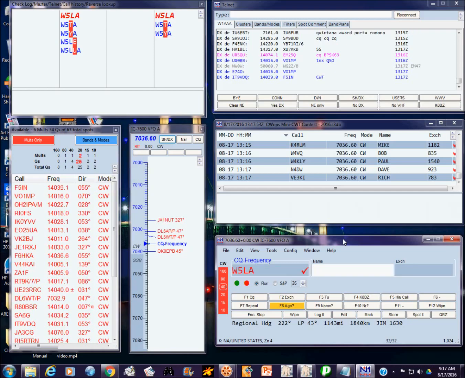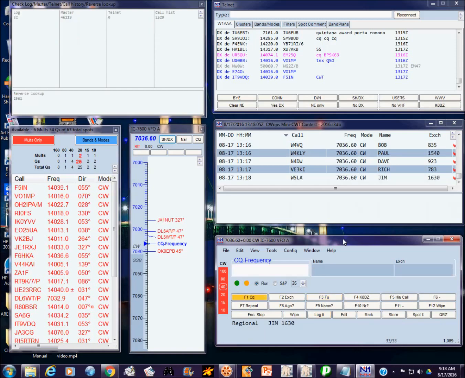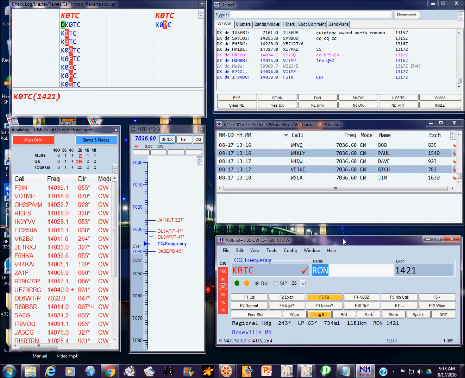Now I stopped this so it didn't. I stopped it after it began sending the exchange, so it didn't pre-fill the fields, so I had to do it manually.